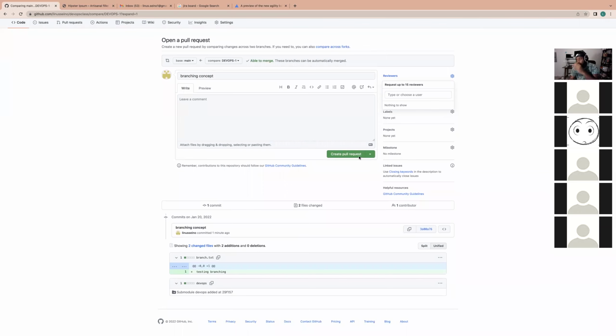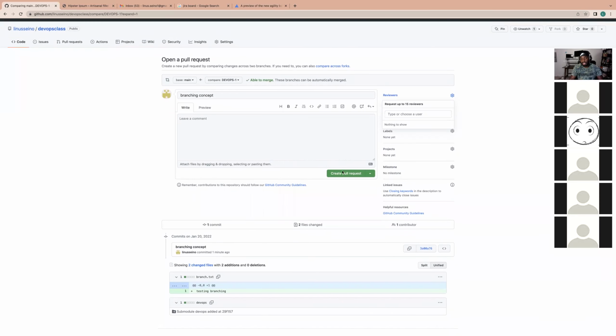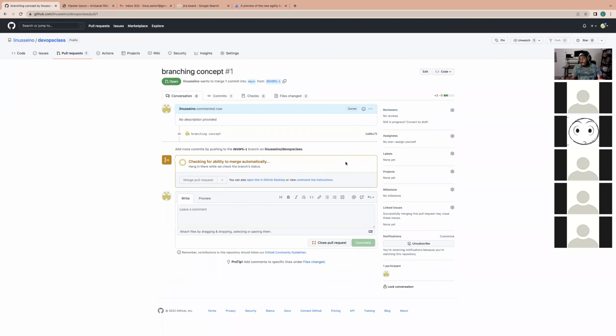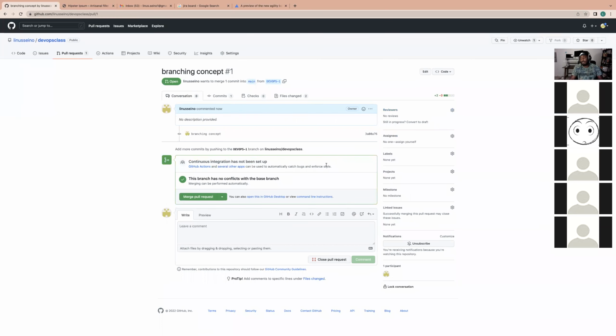Usually, even before you get here, you're going to have some tests run just to make sure everything is current. But you're going to have people look at it and you're going to create a pull request. That's all you do. You create something called a pull request. You can go back and watch the video. This is a very important concept. There's no way you work as a DevOps engineer without creating changes and creating a branch and then creating a pull request. This is essentially what I do every day.